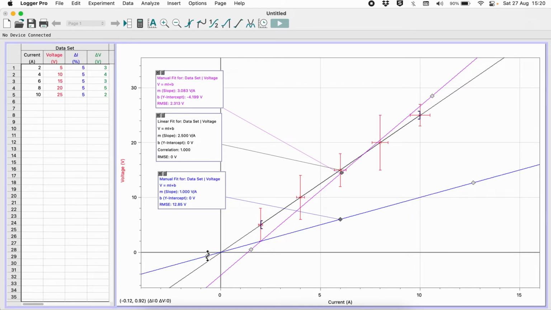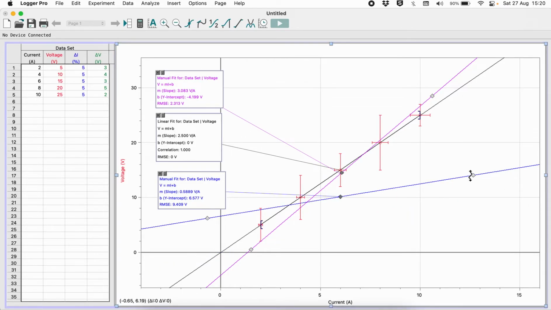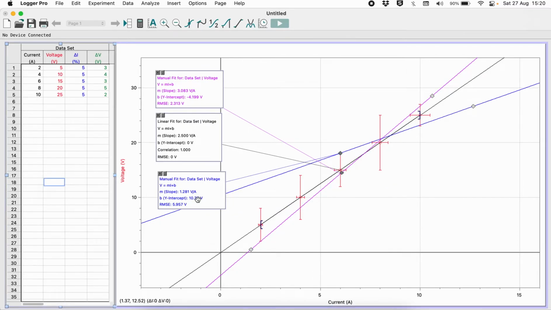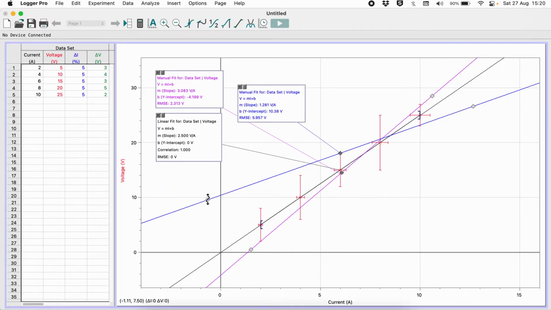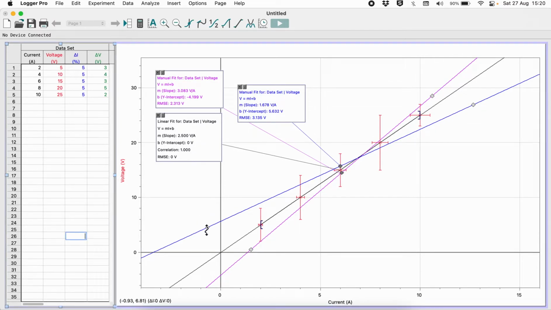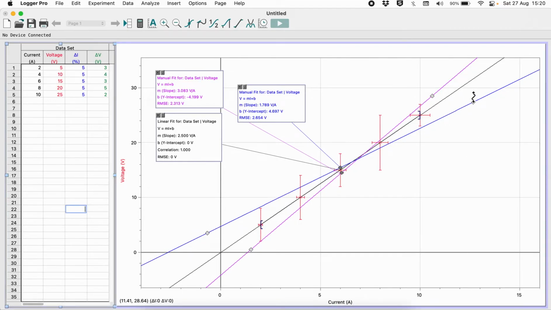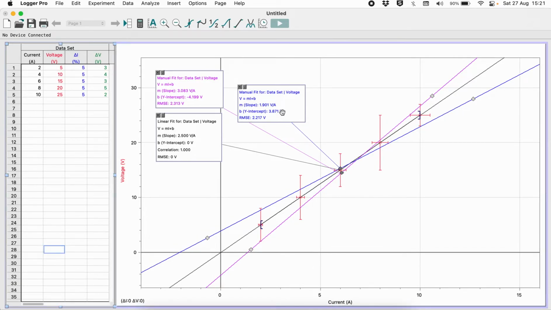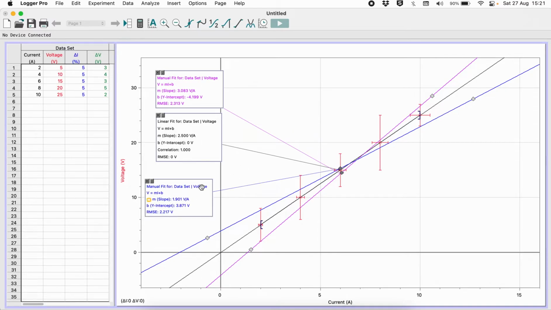And now for my min line, it's going to be the top error bar of the first and the bottom of the error bar of the second, or the last point. And this one takes a little while to do right as well, so you just have to be patient. Takes a few tries. It's getting there. One more. That's good. And of course, if this was your IA, you'd want to be very technical about it and choose everything correctly as best you can. And there we have it.